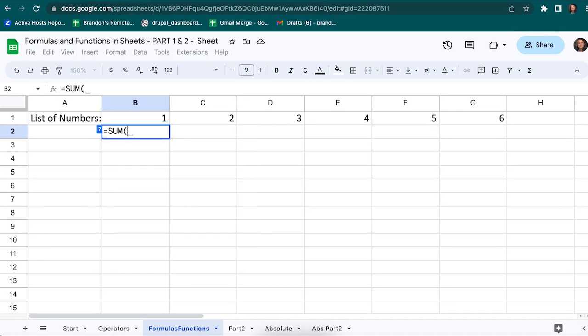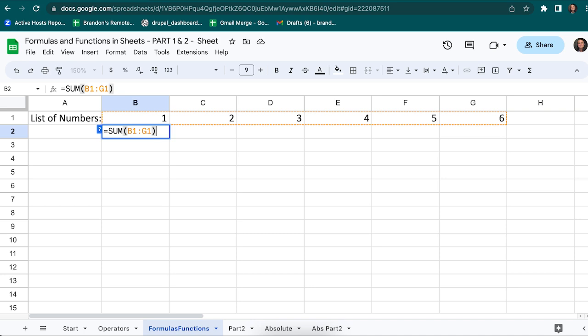After your function name, there will always be a group of parentheses, and inside of these parentheses is where you place your arguments. Arguments are any sort of information that you need to provide to the function in order for it to do its job.